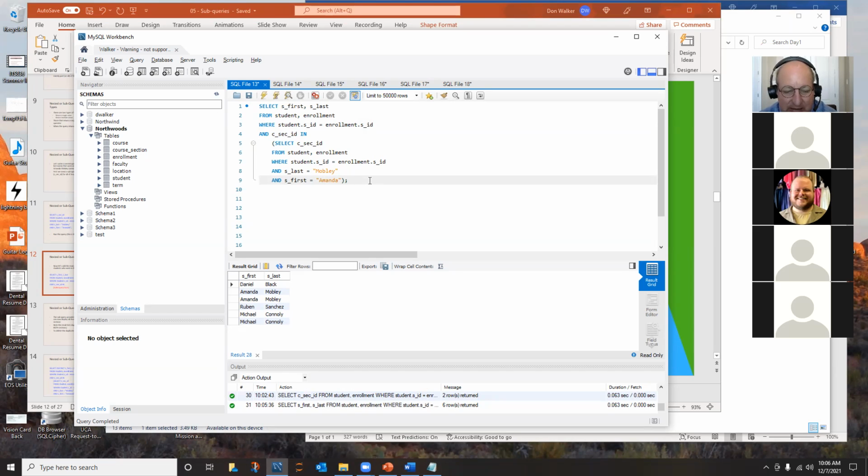So looking at this query, I don't like what I got at the end there. I'm thinking just in English, what I want to do is select distinct, S first and S last. But I don't know that that's not going to bomb, but I want to play with this and you guys can just watch and play along. So does anybody have a guess? Is anybody like, Don, this is obvious, all you got to do is type in blah, blah, blah. I want to suppress the duplicate Amanda Mobley and Michael Connolly's in my return.